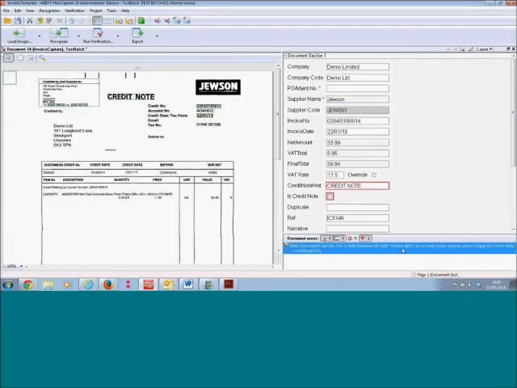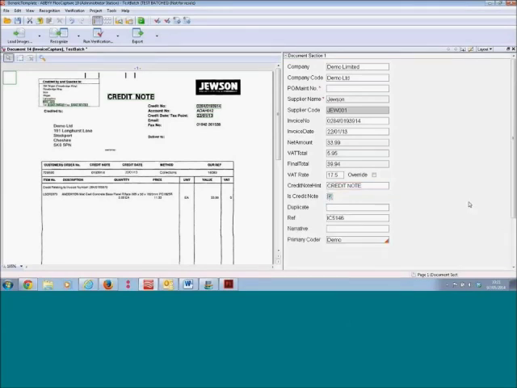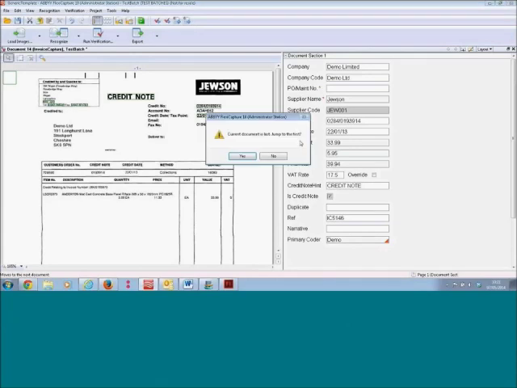There's also another rule in here, and this is saying it's found a credit note. What we actually look for is the word credit note on a document, and it said chances are this could be a credit. Sorry, we look for the word credit, and this could be a credit. So can you please just check it for me? And if it is a credit note, yes it is, so we're not getting a credit note posted to the wrong side. It's just making sure it gets posted to the right side. And move on, and I think that's almost done.